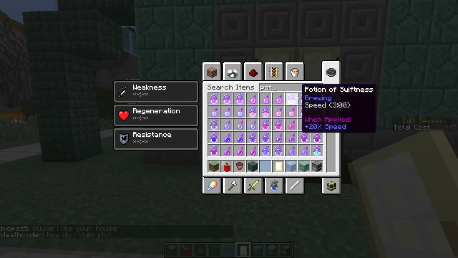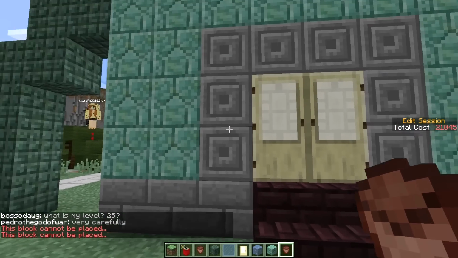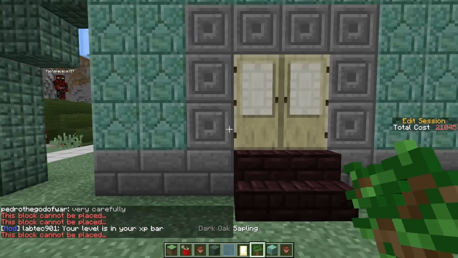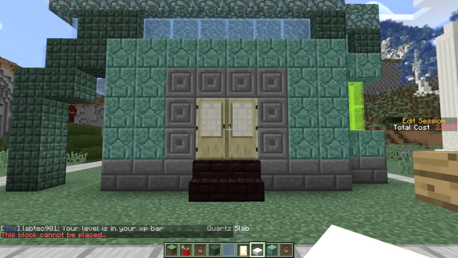Let's try this again. Well, this couldn't be placed, could it? No, can't do it. Not allowed. Can I plant saplings? No. Okay, you know what? I don't want to place anything else. You win, game. What about this?